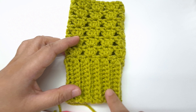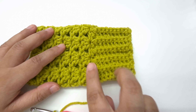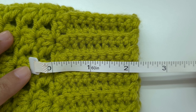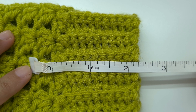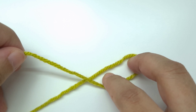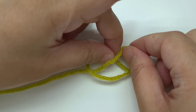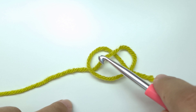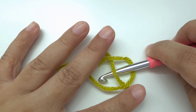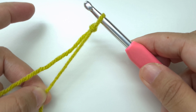We're going to start the glove with a ribbing and then move on to the lacy part. We'll chain this part — decide how wide you want the ribbing to be and that is how much you will chain. My ribbing is a little over 2 inches, so I'm going to begin with a chain 11. Begin with a slip knot: take the tail end, loop it over the working end, go below the loop with the tail end to make a small pretzel shape with two loops. Catch the second loop in your hook, hold the rest down, and pull out the second loop. Tug on the smaller tail end to tighten.